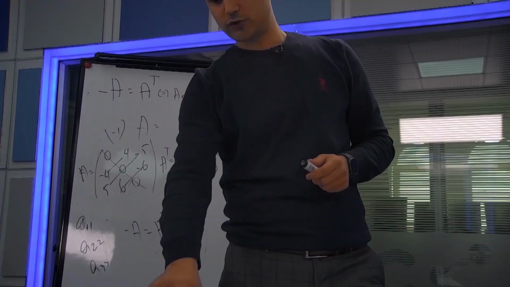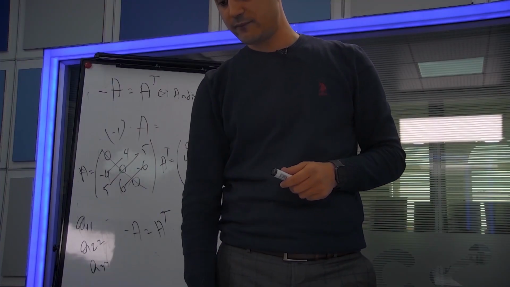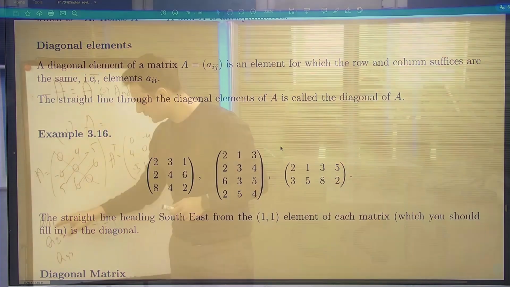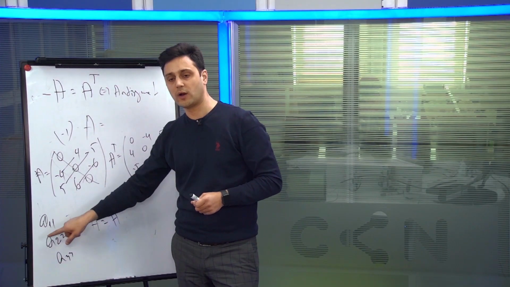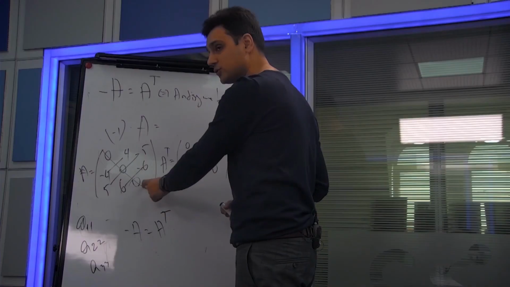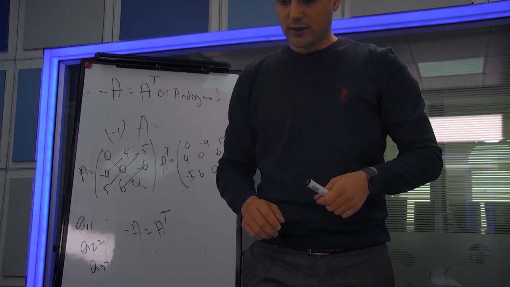So also we see that for Aii, the indices are the same. The element is Aii, so we need to get the same places for row and column: first row, first column; second row, second column; and third row, third column.